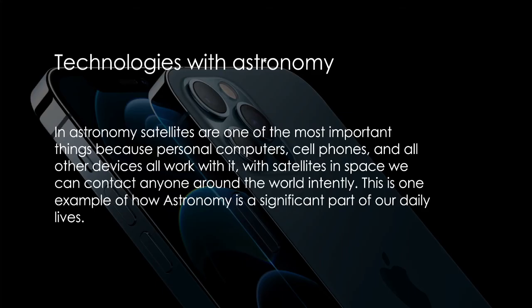So, technologies with astronomy. In astronomy, satellites are one of the most important things, because personal computers, cell phones, and all other devices basically work with satellites in space. You could call somebody across the world, someone could answer and talk with you, and you could be miles and miles away. This is just one example of how astronomy is a significant part of our daily lives.